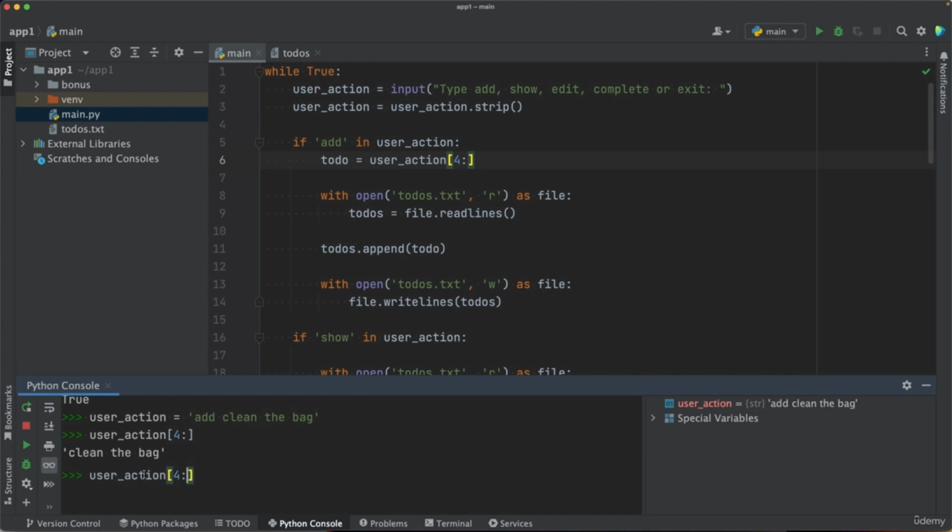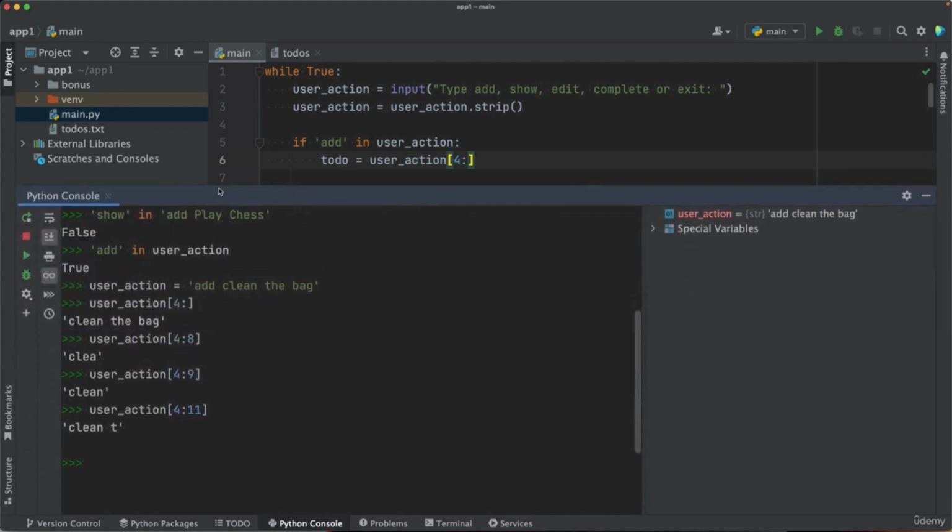If you change this 4 colon to something else, for example 8, you're going to get that. If you change that to 9, you're going to get clean. If you change it to 11, you're going to get more and more. So the idea is that when I entered 8 here, what we get is the character with index 4, which is C, the character with index 5, 6, 7, and that's all.